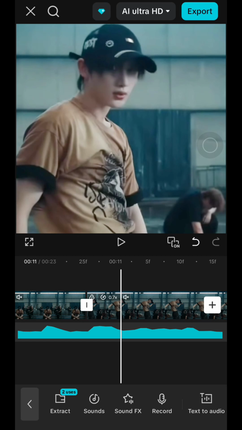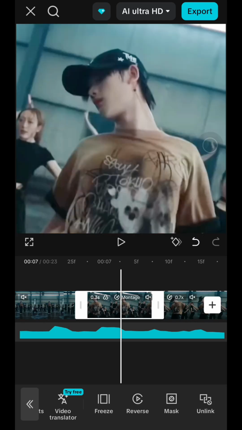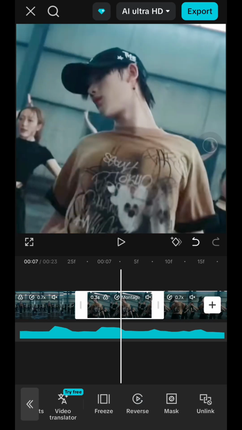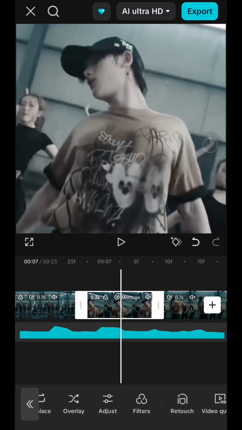Next, just give clip 5 a unique look. Just reverse it, and then just add keyframes at the beginning and the end of every clip, except clip 5.